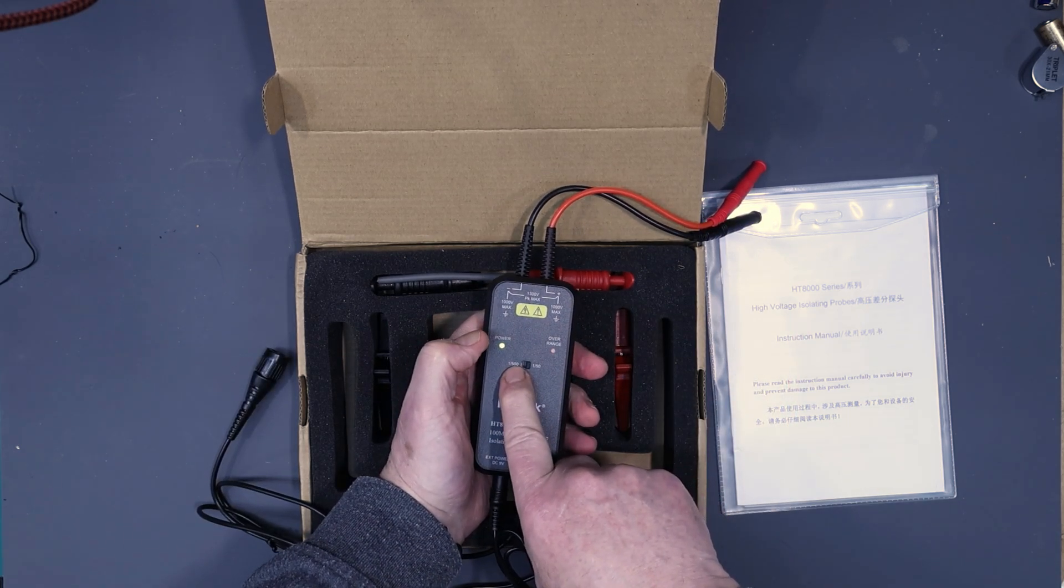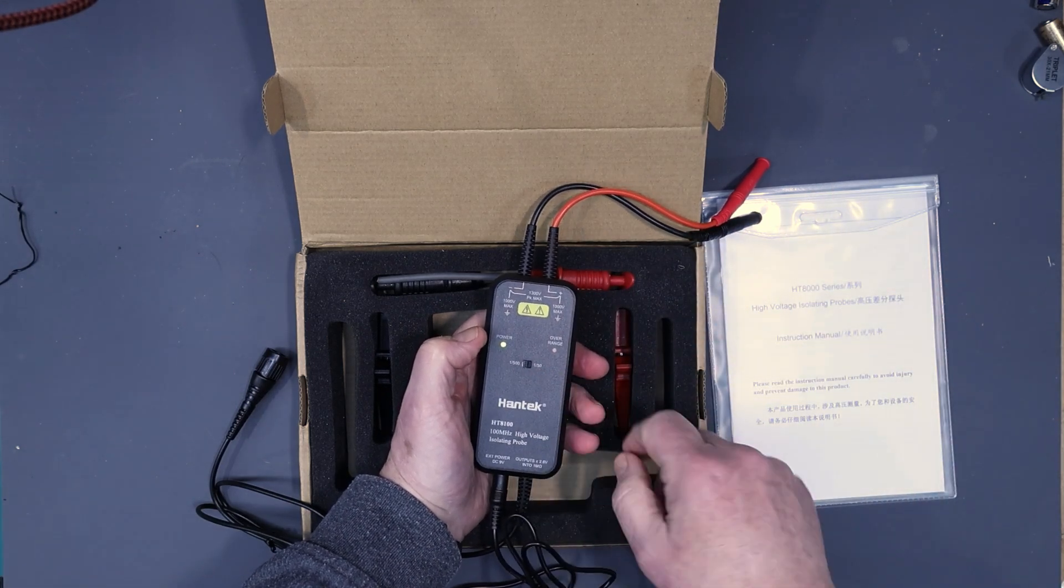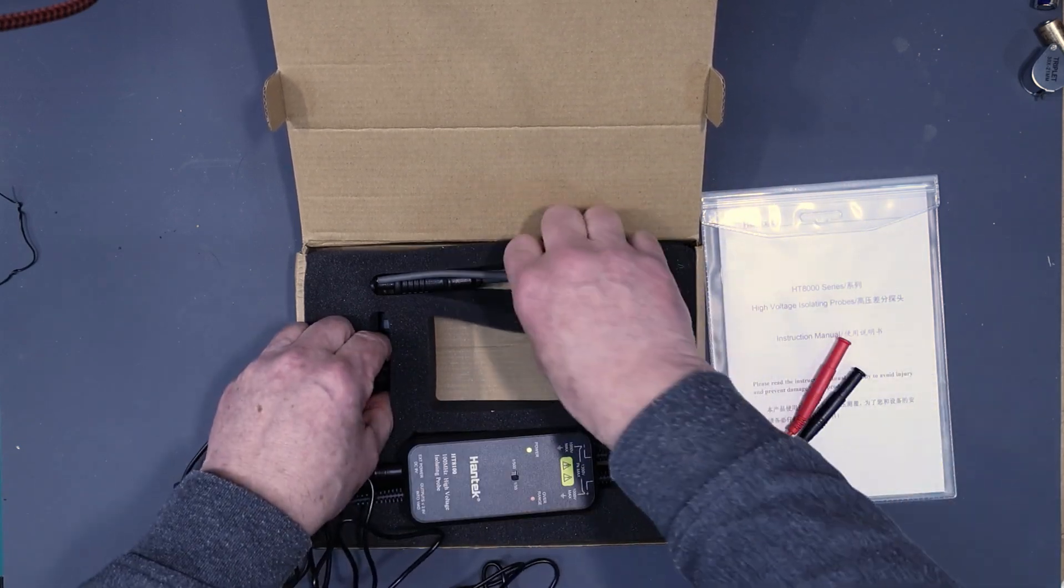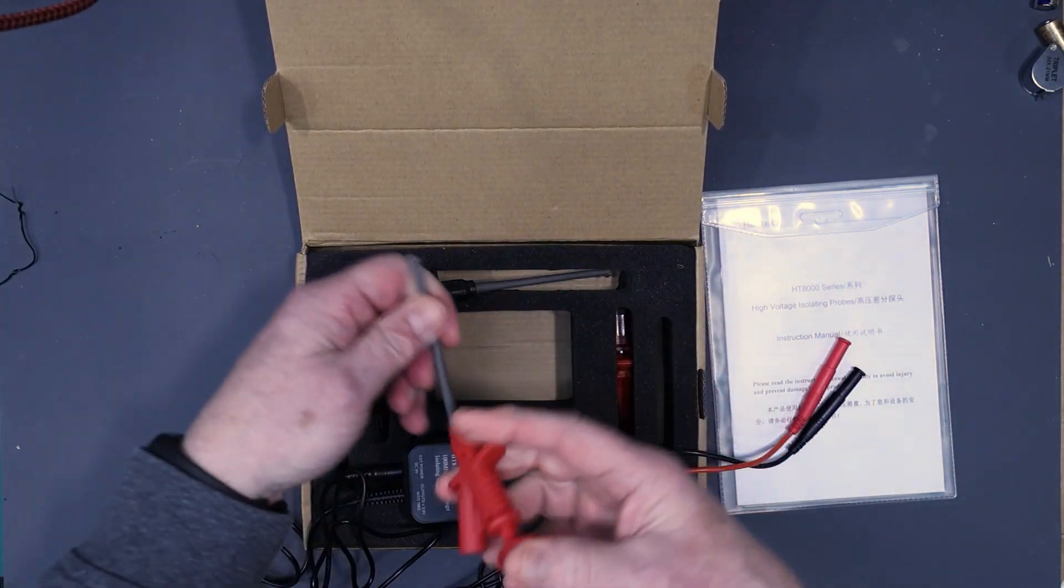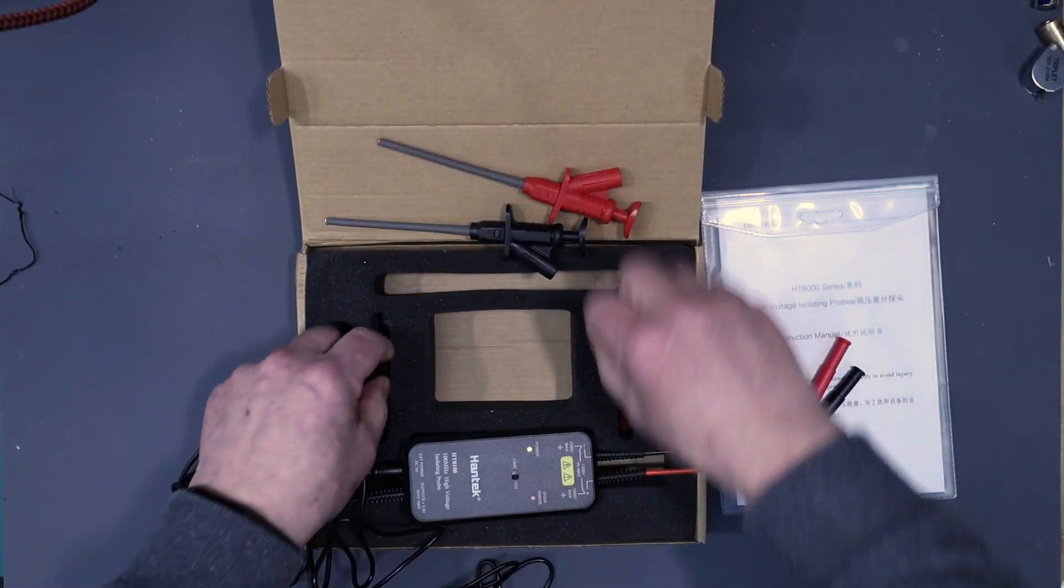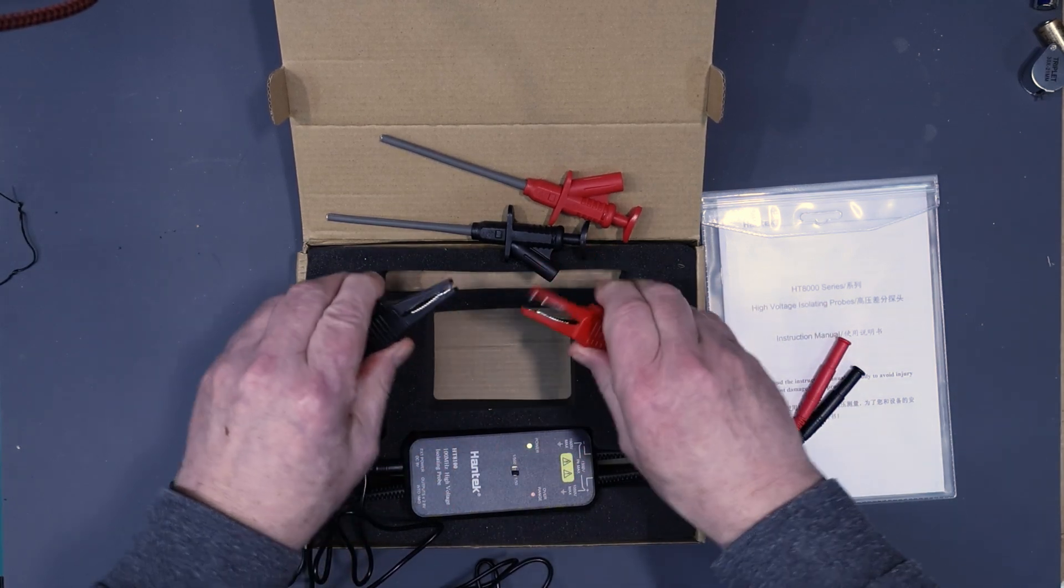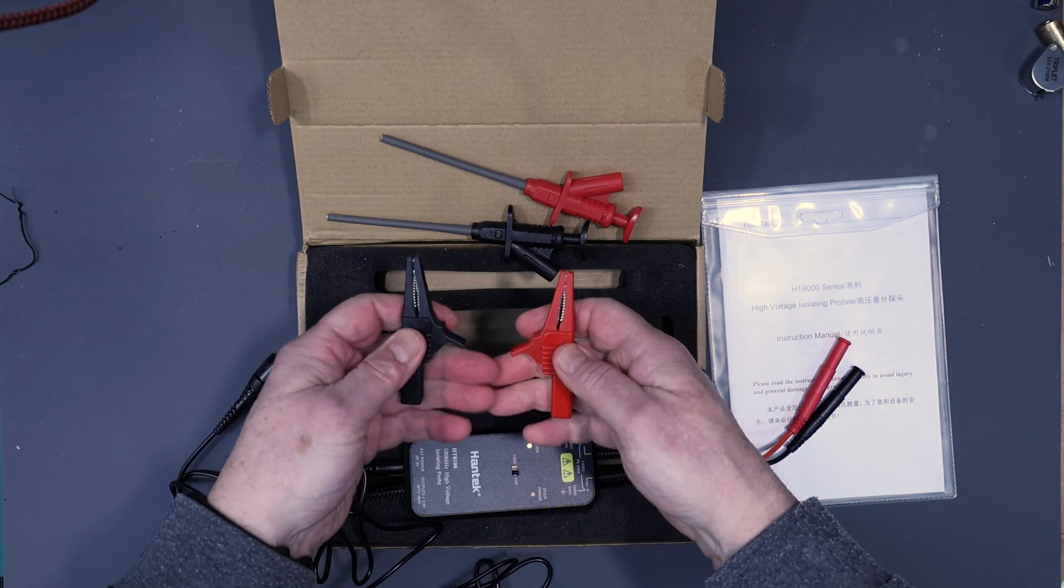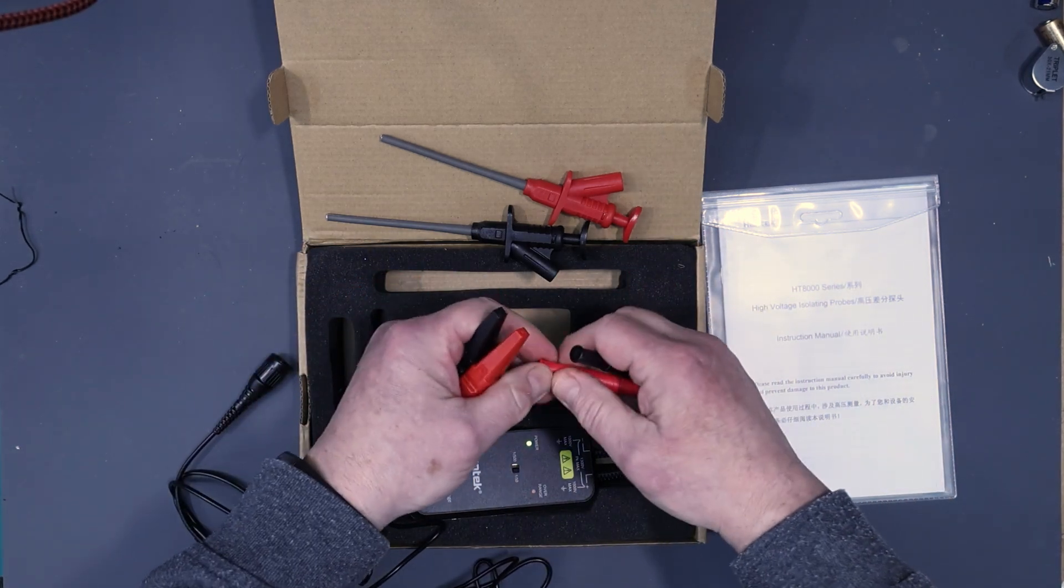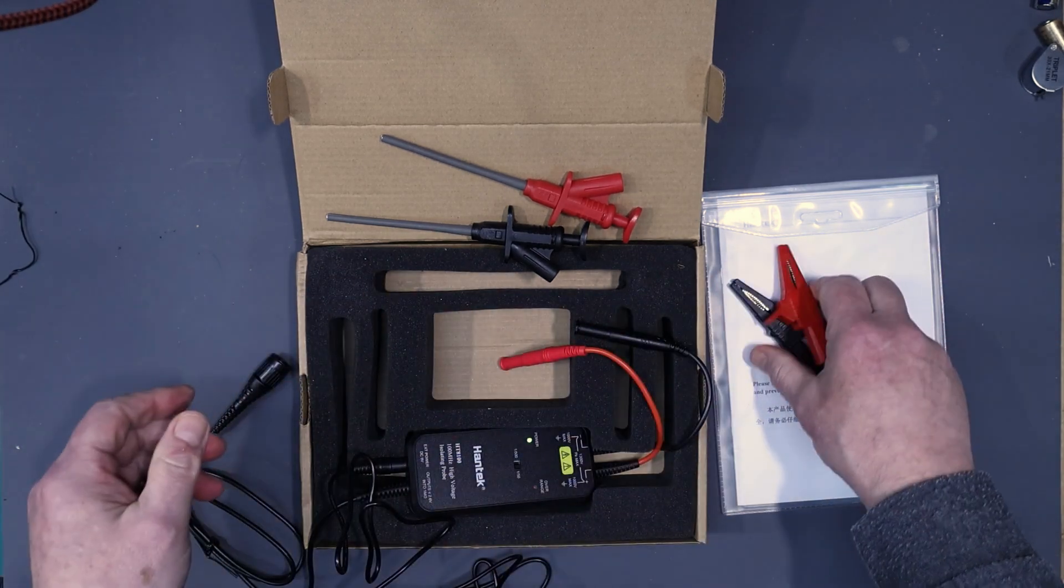Now it's got two ranges here. It's 50 to 1 and 500 to 1. Like I say I won't be using it much in a very high voltage range, so I'll probably remain on 50 to 1 most of the time. And it comes with these nice long bendy clips. They'd be nice for high voltage work. And it comes with these huge big sturdy monstrous alligator clips, which are a nice addition to the lab anyway. Because I don't have anything this big, but you can use much smaller clips too and whatever kind of probe adapters you have that will go into a 4mm banana plug like that. So this should be really good.